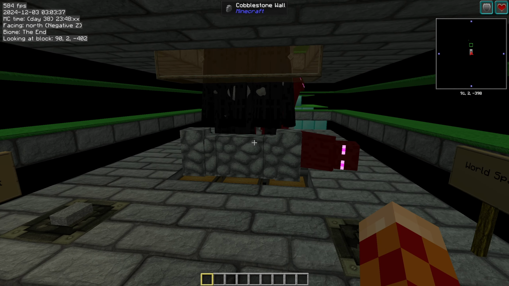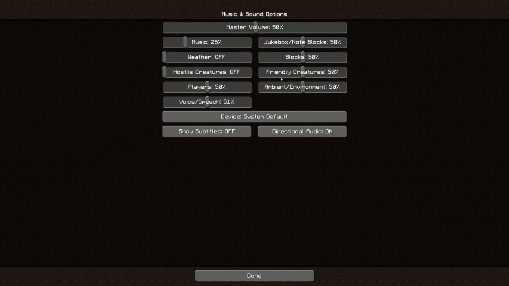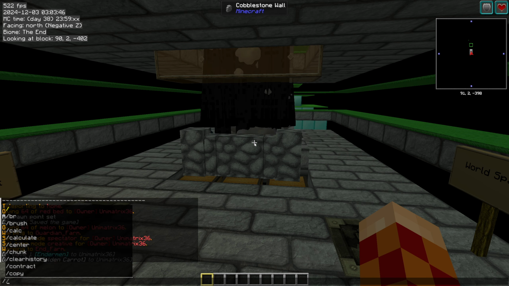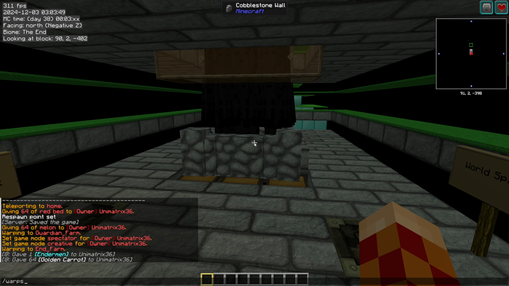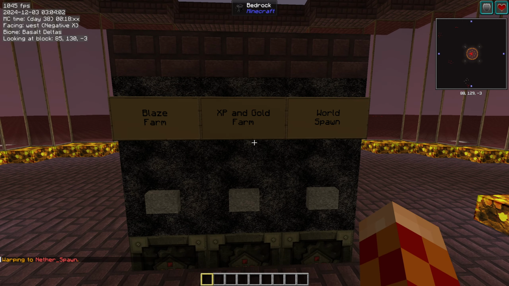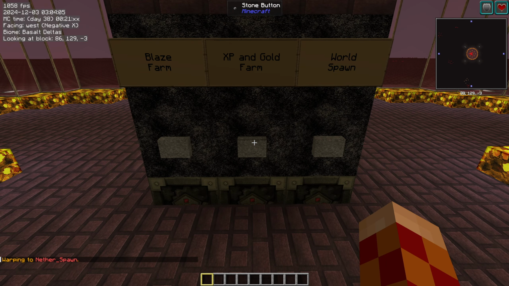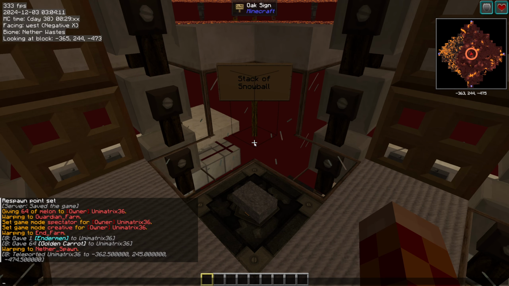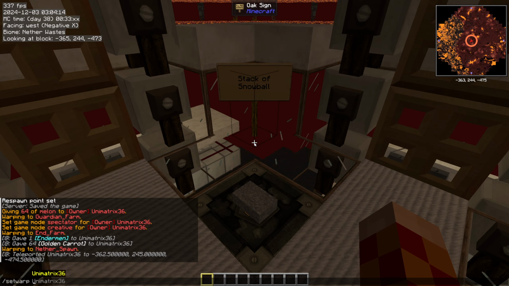And then I got another. I need to actually turn down the audio for this. The Nether farm, XP farm. Warps. Nether. Oh, I haven't done that. Okay, Nether spawn. Yeah, over here. And then you have an XP and gold farm like this. Let's do a warp here. Set warp. Nether XP farm.